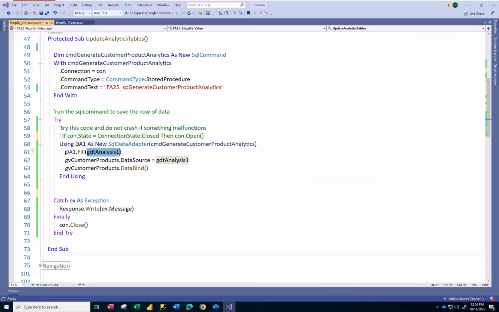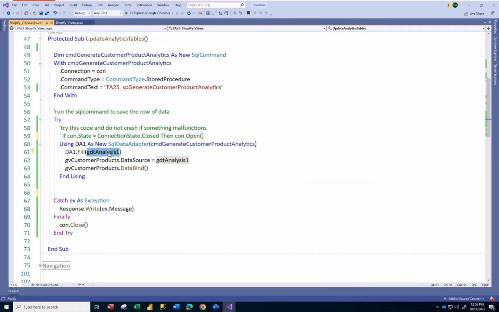So the data adapter runs the command and fills in the web page array. So the web page array has a copy of the data table that was retrieved from the database.